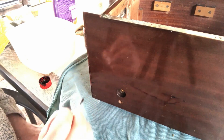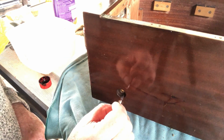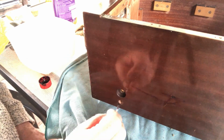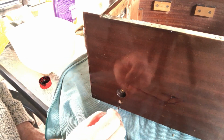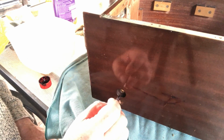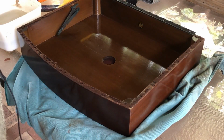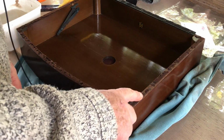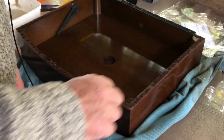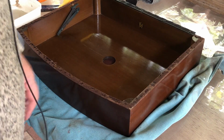That's looking pretty good. I'm not sure what this hole is for here. I guess this one here will be for the cord. I don't recall any control or anything coming out here, so I don't know what that's all about. Well, the cabinet seems to be coming up reasonably well. At least for now, I think I'll be satisfied with the finish. I may redo it later if I'm bored enough.